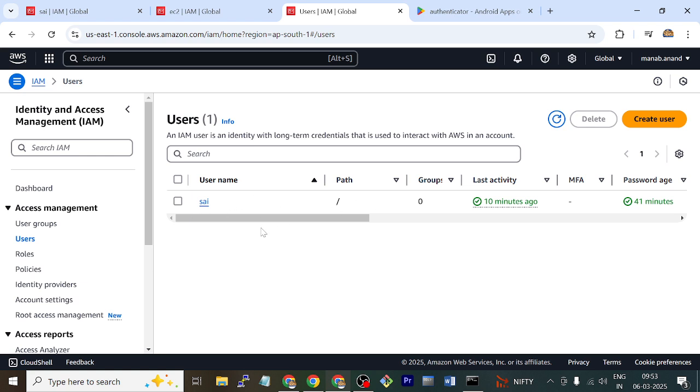Any 1, 2 user is there, no issue. MFA also free of cost. Users, role, policies, these are free. Resource if you create, that is not free: EC2, S3, VPC, RDS, Lambda. Lambda is free up to certain limit, and then billing. So this is overall idea.